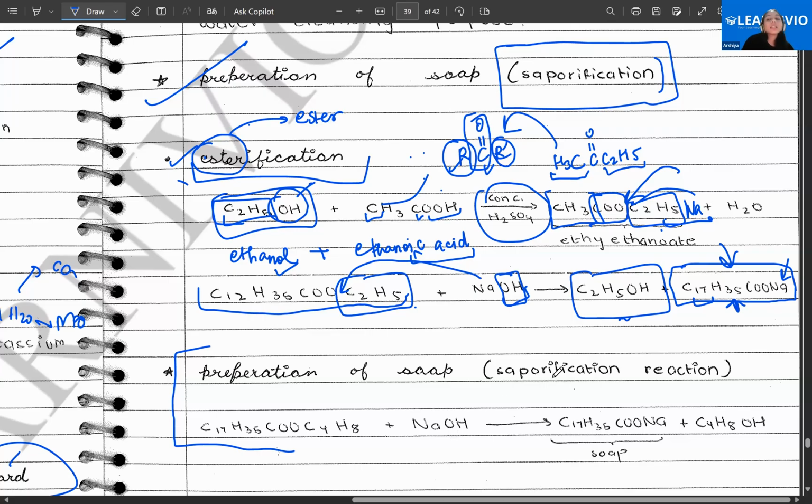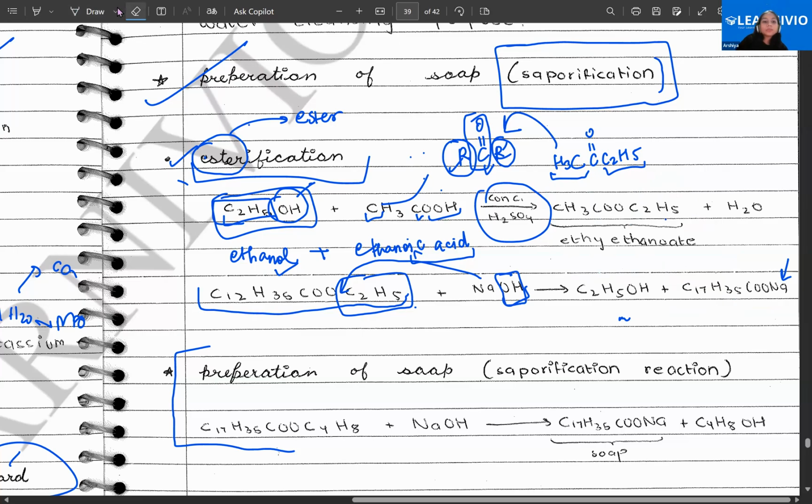So what I was saying is, here we have CH3. Let me erase this because it's looking really messy. Here we have CH3, and here we have one carbon, and here we have 12 carbons, right? So I was saying, don't get confused in that. We will take the carbons according to our need.